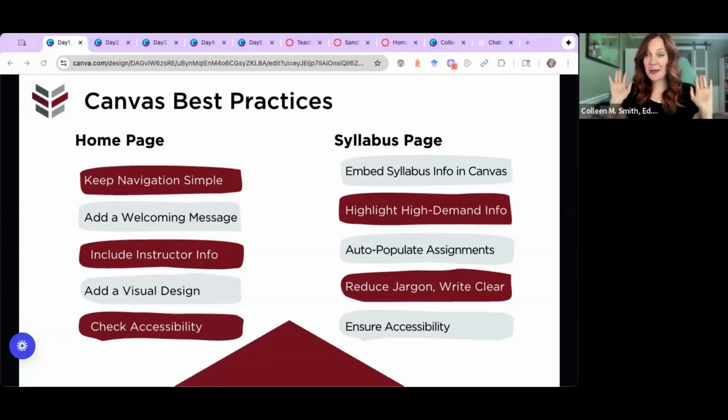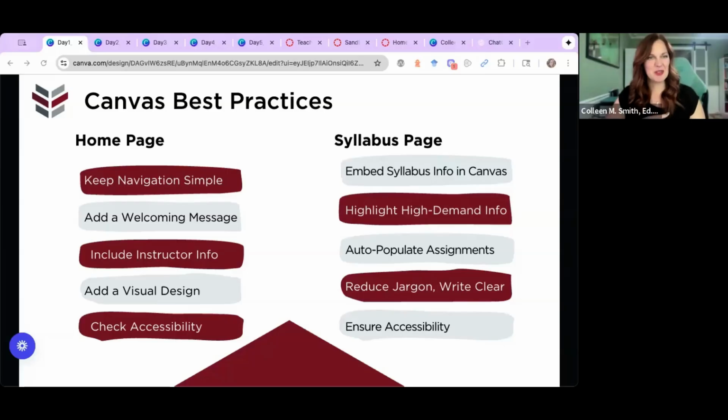Those four buttons are like my main things on a home page because I want students to be visiting each of those almost every single time that they come into my classroom, right? We want to make sure that we add a welcoming message or a course overview to help students know where they're at and where I expect them to go. So that welcoming message, in my opinion, and this does not have to be everyone, but in my opinion, a welcoming message is best served in a video.